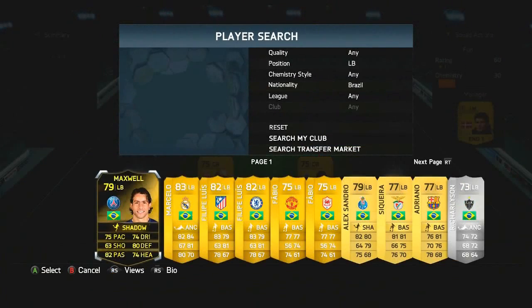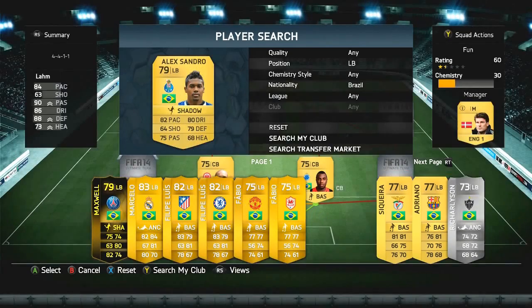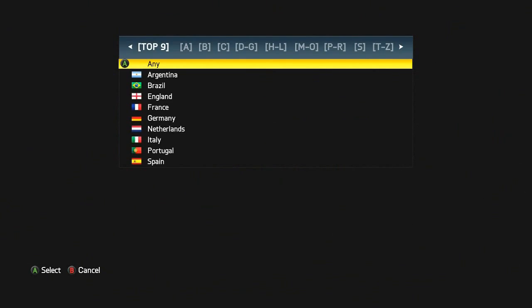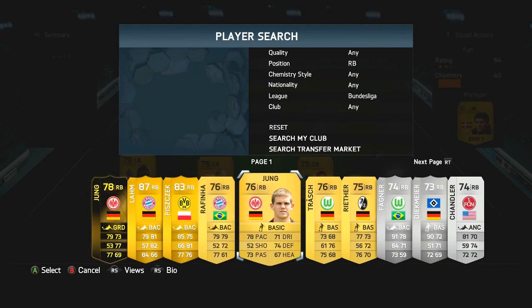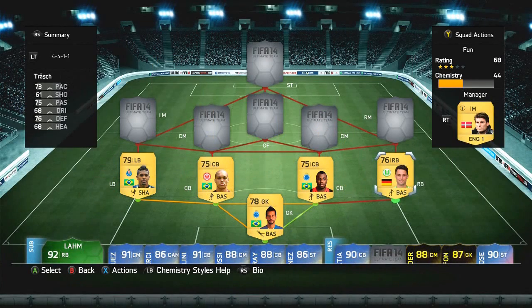In the left back position, we stick with the Brazilians, and it is Alexandro. And then on the right-hand side, we actually move to the Bundesliga now. So with this team, the reason I built it was to feature some players which you will see in a moment. You can either put Trash or you can put Jung there, and we actually put Trash. I don't know which ones you prefer. You've got a choice. Both of them are non-rare.